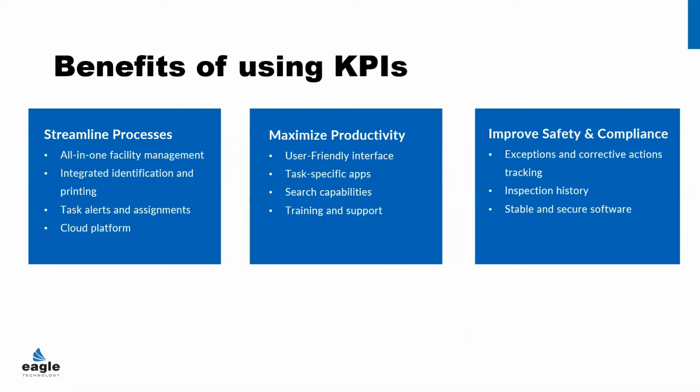So again, we are all about KPIs: streamlining the process of what's going on behind the scenes, and essentially making things more clear and, more importantly, understanding that process. Streamlining how things are undertaken and how things move forward is extremely important. You're going to maximize productivity. Obviously, the longer you do something, the more money you are spending on it. So obviously the key here is to try to maximize the time spent and the amount of money spent, and KPIs will be a nice window into that, giving you the ability to understand what's important, first of all, and then how to get better and how to be more effective as an organization.